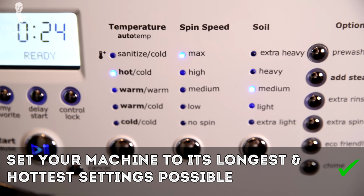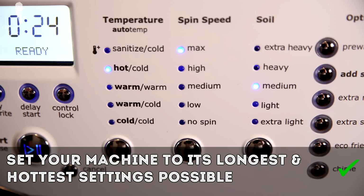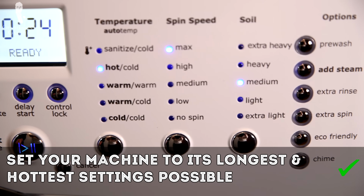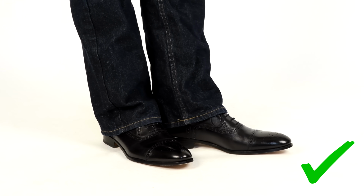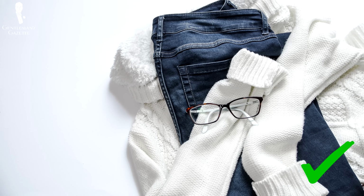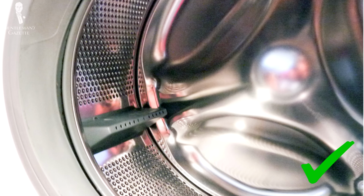Then, set your machine for the longest and hottest cycle possible. Let the cycle run completely, and after it's finished, your washing machine should be like new. Armed with these cheap and easy tips then, you should be left with dark denim that holds its color more effectively, softer clothes that breathe and don't hold on to stains, no static cling in your dryer, and a washing machine that's sparkling clean.